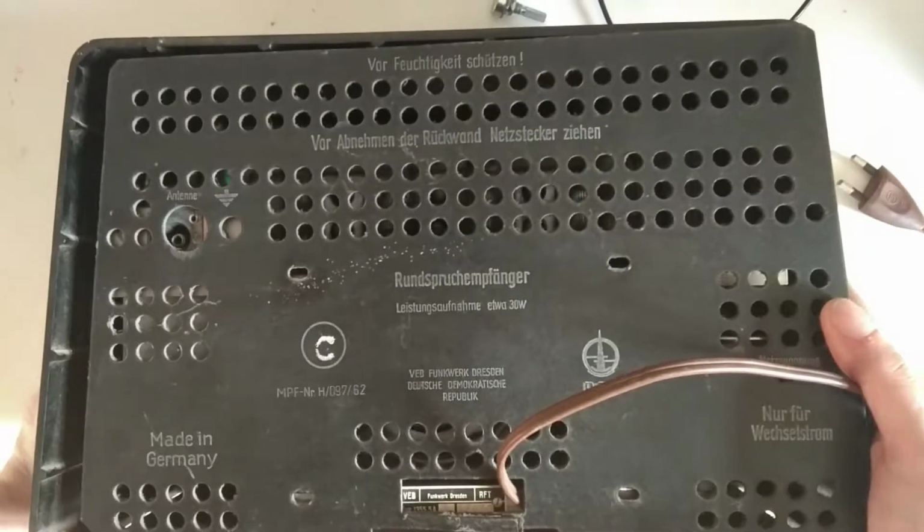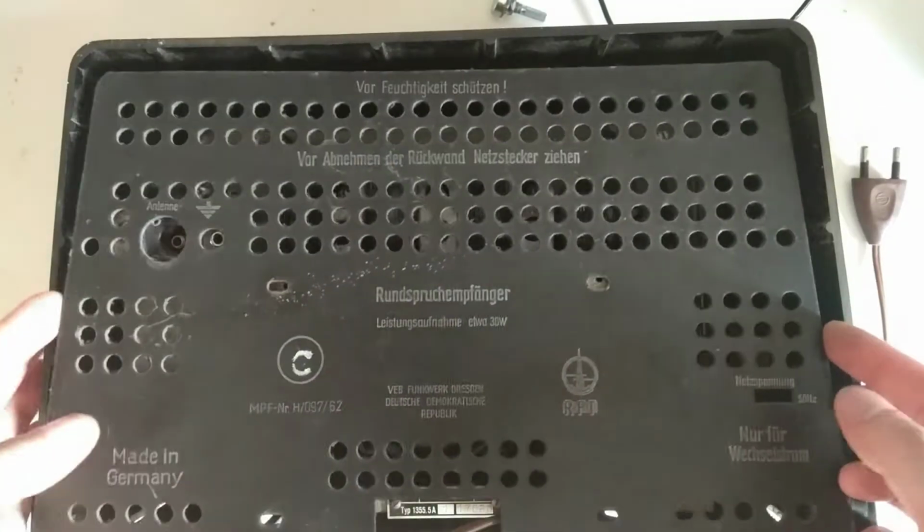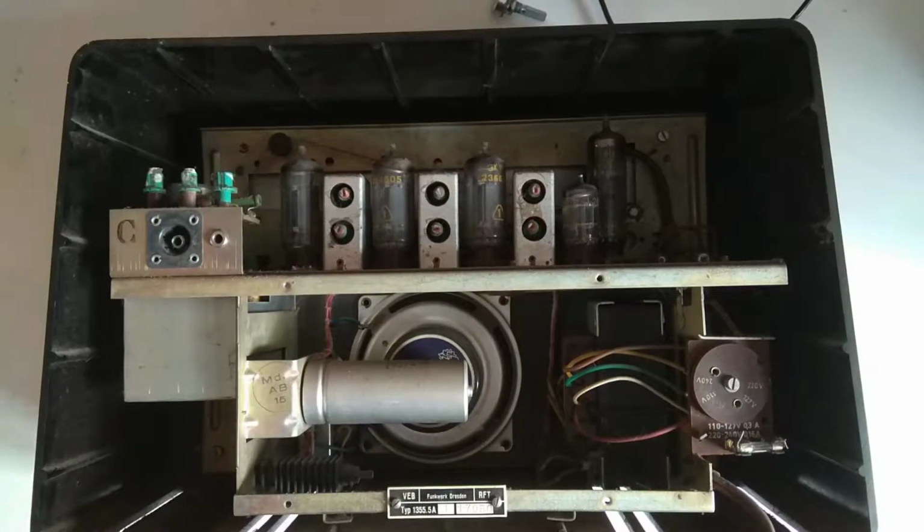Let's look at the back. It's a nice sort of Bakelite case. I also took the screws off here, same reason as with the knobs. Let me just unthread this. It's actually very nicely built. But, yeah, it had to be.